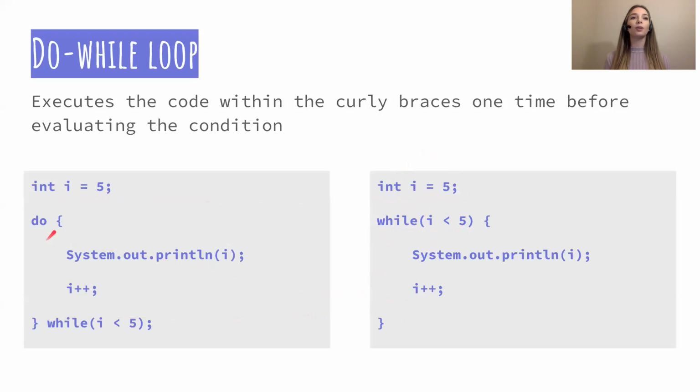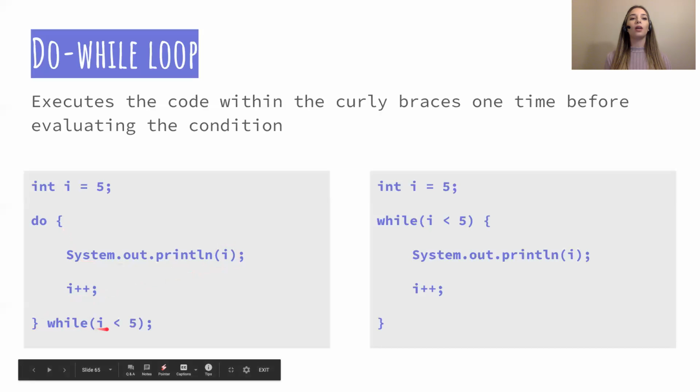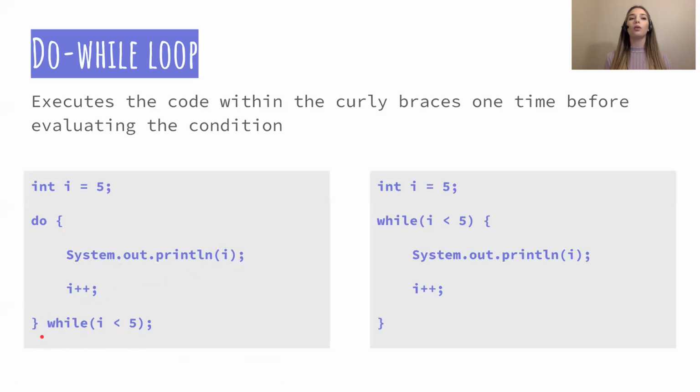In a do while loop, we will run it once because see here we have int i equals 5. When we do a do while loop, the very first time that we go into the code, we won't check the condition. We'll ignore the i less than 5 condition and we're just going to print out i. So we're going to print out the number 5 and then we're going to increment i to be 6. And now it says while i is less than 5. 6 is not less than 5, so we won't run it again and this will only run one time.